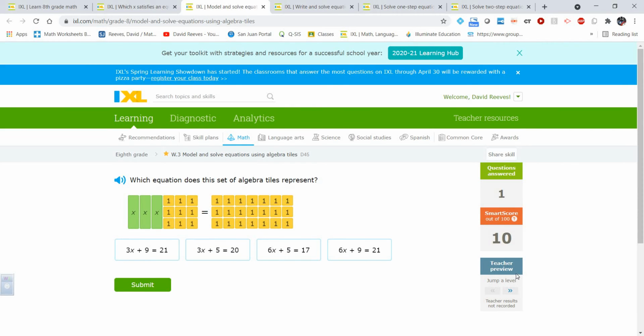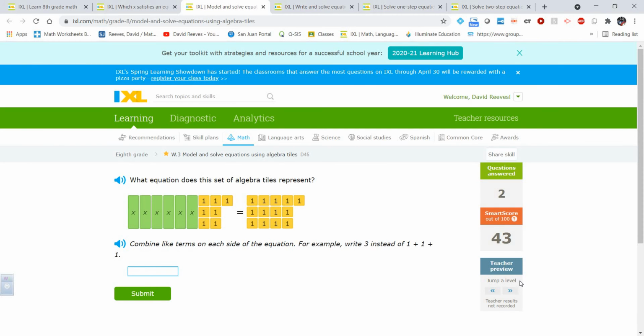All right, so if we look at this one, which equation does it represent? Well, what do I have right here? I've got 3 x's, so it has to be one of these ones that has 3 x's plus 9. Well, this one is the only one that has 3x plus 9, right? We don't even have to look over here. But if we did, we'd see that we have 7 rows of 3. So that is 21.